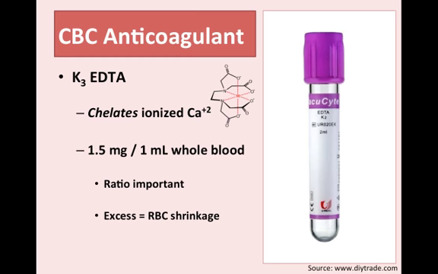And if they are shrinking, not due to the patient, but due to the anticoagulant, we're going to get some results that aren't really applicable. They're going to be false. So it's really crucial when you're drawing blood for you to make sure you fill the tube completely. Otherwise, it could affect your test results.